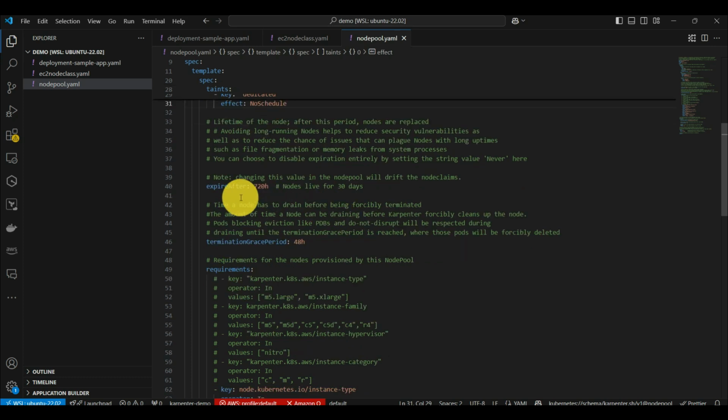Specifically, we use it to make sure we get the latest AMI every time. We don't need to go and update our nodes. This will take care, after 30 days, whatever the latest AMI is available, it's going to use that AMI to create the new nodes.